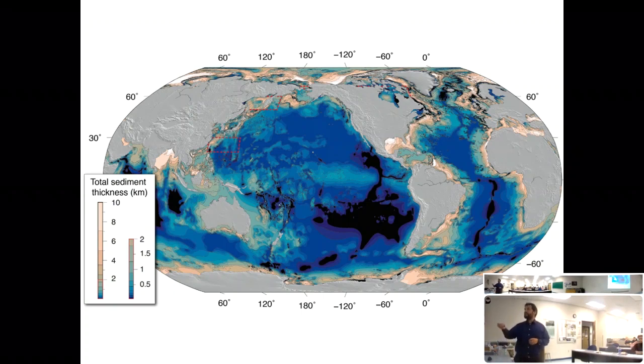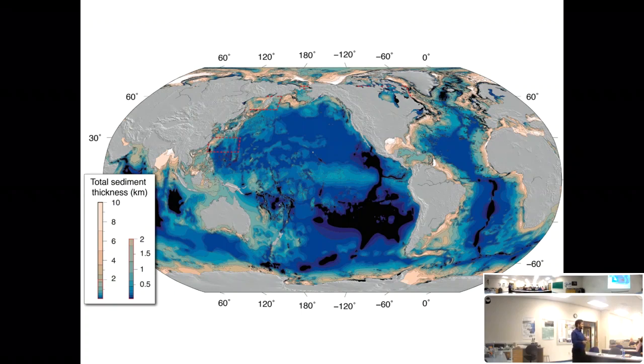Okay. Now, notice there's also, can anybody explain this? Do you notice this belt of heavier sediment right around the equator? Does everybody see that? Does anybody have a hypothesis about why that might be there? Why there's a belt of heavy sediment around the equator? Because of the Sahara. That's a very good guess. Of course, the Sahara is right here. But it's not quite that.